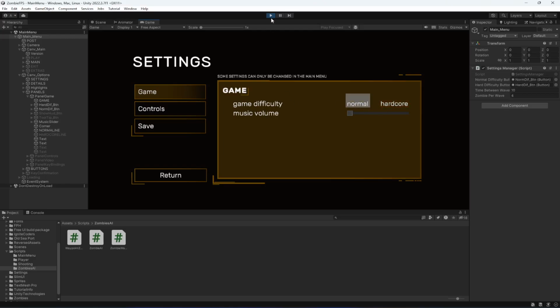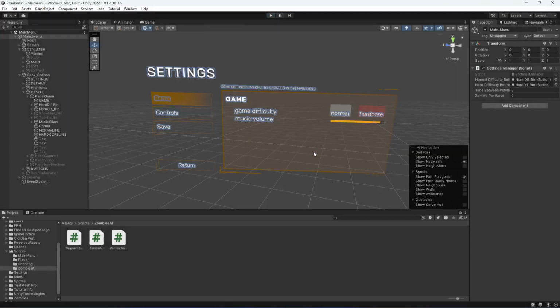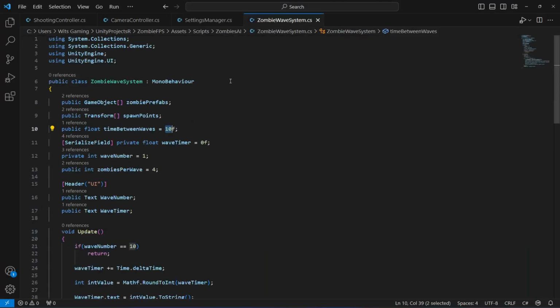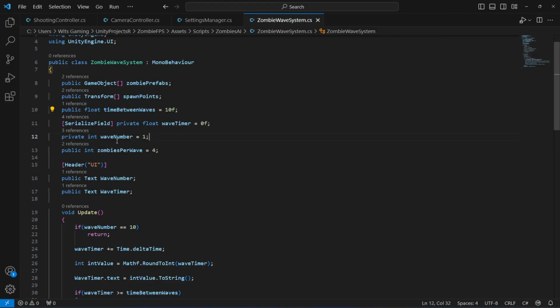Okay, so it is working, but we now also need to save the values, or you can say save the mode, and then according to the mode we will take these values from here and apply them to our zombie wave system, so that when we play the game these values are according to the difficulty.